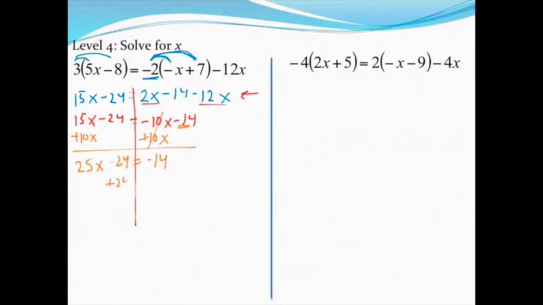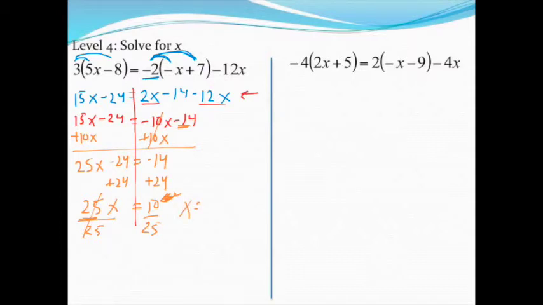So let's add 24 to both sides of this equation. 25x is equal to 10. And at this point, we're going to divide both sides by 25. Now here's another time where people make mistakes. They're so used to getting a value bigger than 1, they always want to divide by the smaller number, and so people try to divide by 10. But that's not at all what we're trying to do. We're trying to get rid of this 25 that's being multiplied by x. So I'm going to divide both sides by 25.